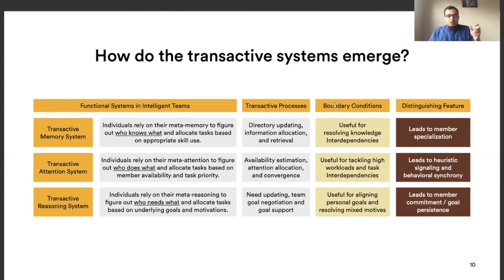For example, if you think about transactive memory, which has been around for about 20 years or more now, it is a set of metacognitive functions, that is, humans have meta memory, which allows them to figure out who is good at what. And based on that knowledge, they are able to allocate the tasks to the right experts. And as a consequence of relying on such a coordination system, a memory-based coordination system, you would see over time members in that team are specializing in specific skills. So there is a high degree of specialization. You may pause and read up more, and I'm very happy to have more in-depth discussions about each one of these or any one of these as you feel fit.